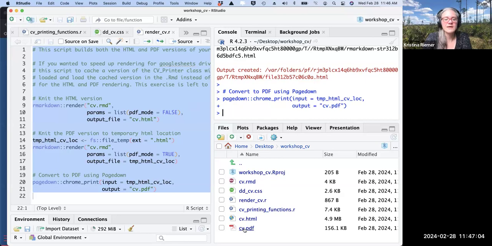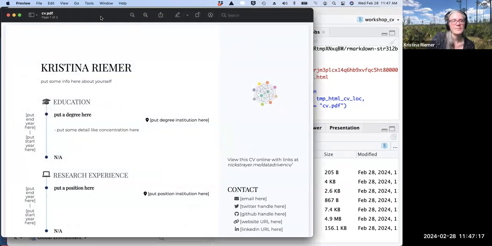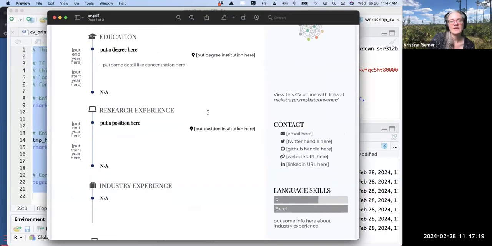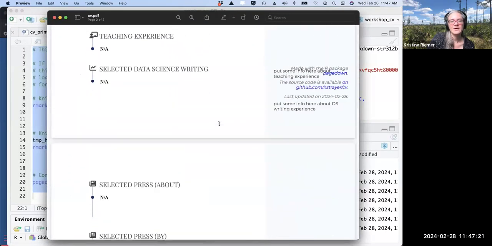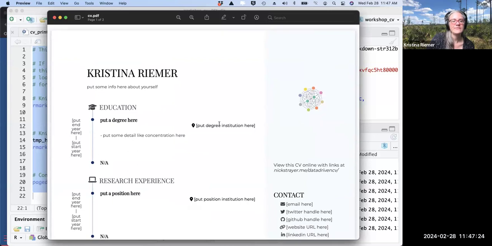Okay, so if that was successful, you should see the cv.pdf file pop up. If that happened, it looks good. Can you give me a green check? And you can look at the contents of that, of course. If you click on it, it should pop up. You can see right now it's the bare bones version of a CV or a resume.